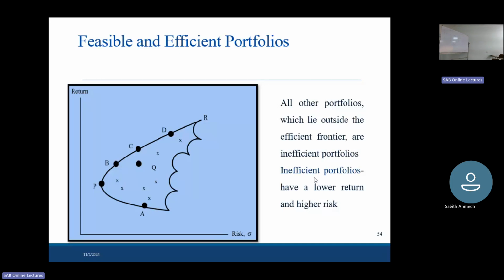Now if you select the Q, return is low, risk is high. The more risky you are, the higher the return you can have. So therefore you can go to C. So the concept, efficient frontier, efficient portfolios, are you clear? Right? So as an investor, you should try to invest on this efficient frontier in order to get the higher return. These portfolios are correctly priced. Correctly priced means for the given level of risk, the return is fair.